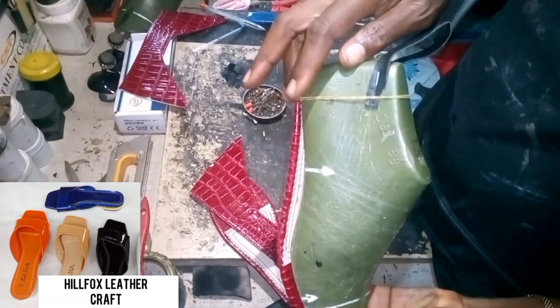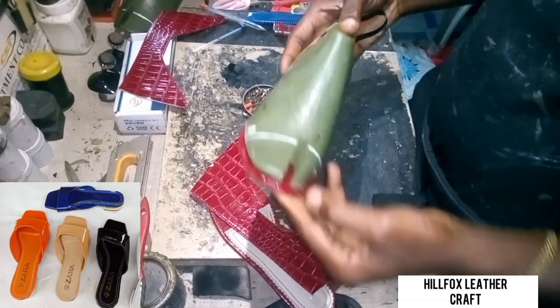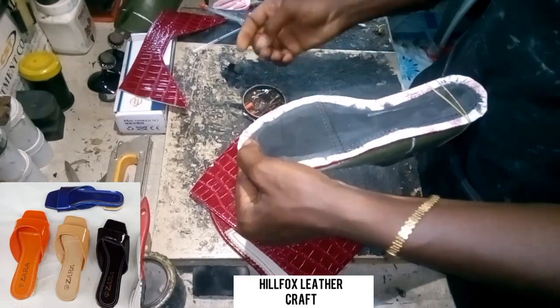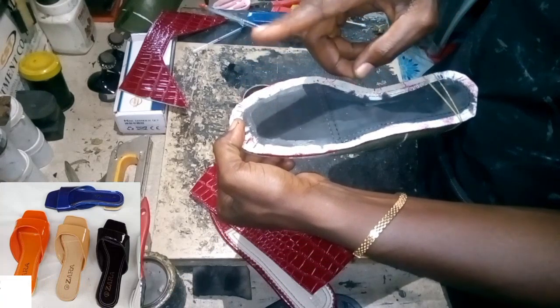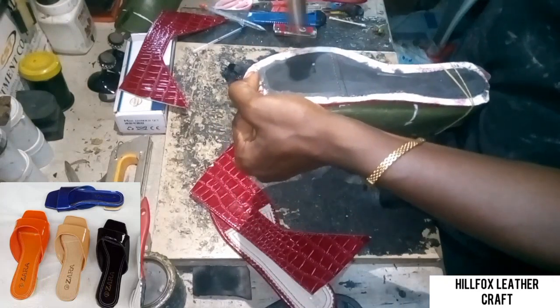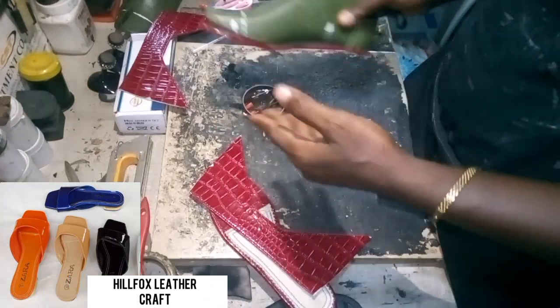Now I want to explain something to you. So you see this is a rubber band, and then set to the front. Now I'm going to place my nail. I'm not going to place it here. No, I'm going to come down to somewhere here so that it won't be visible after lasting. It is not nice having that hole after the whole process.